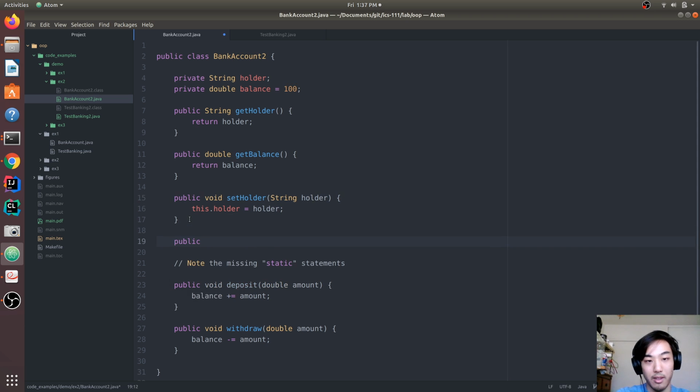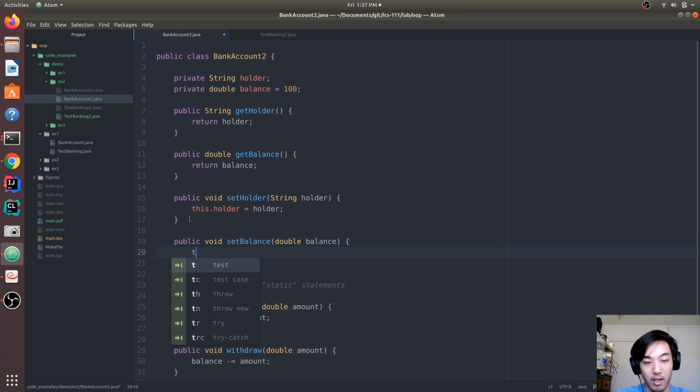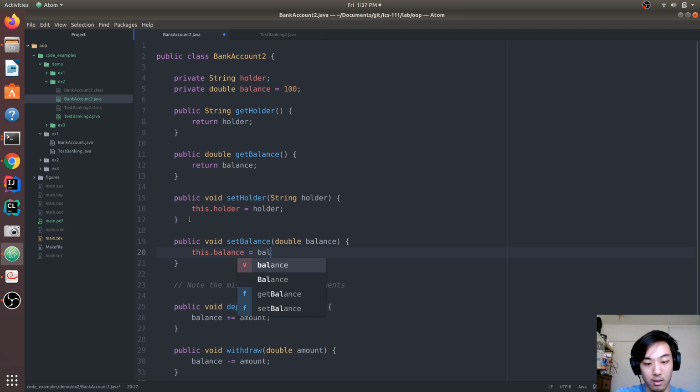And then I do the same thing for balance. Double. And again, I'll use this pointer so it knows which balance I'm referring to.